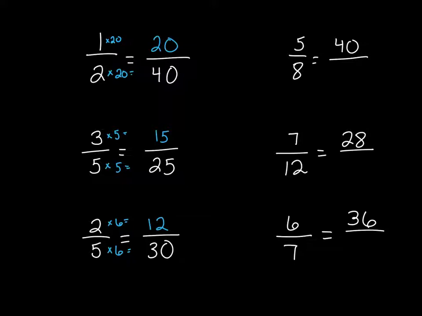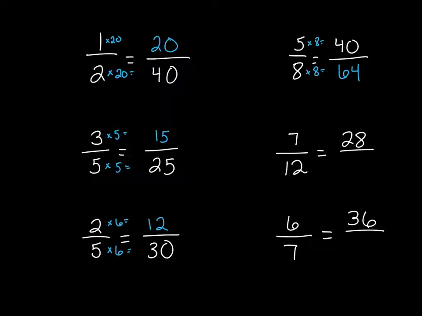Okay, this works the same way if the numerator is given to you. We just look at the numerator, start right there instead of the denominator. So in this next example, we have 5 over 8 equals 40 over what? So I come up here, what do I have to multiply 5 by to get 40? And the answer to that is 8. 5 times 8 equals 40. So I also multiply the denominator by 8, and we get 64.